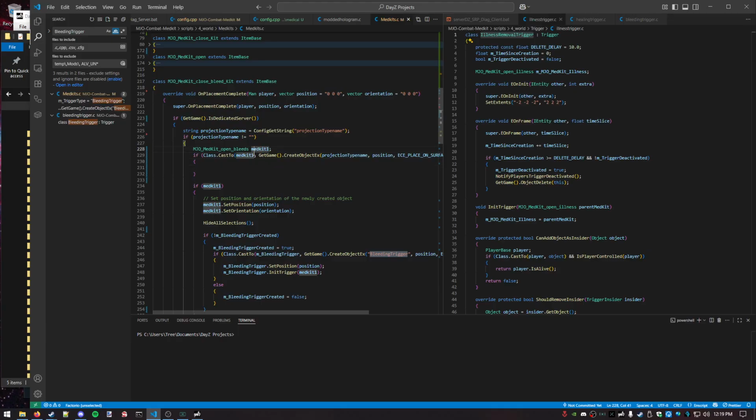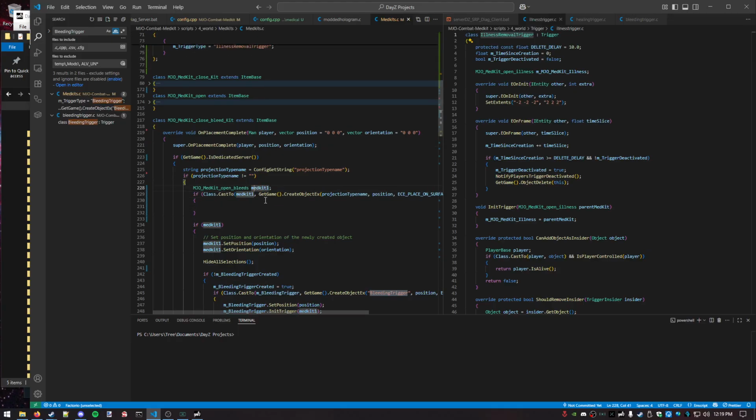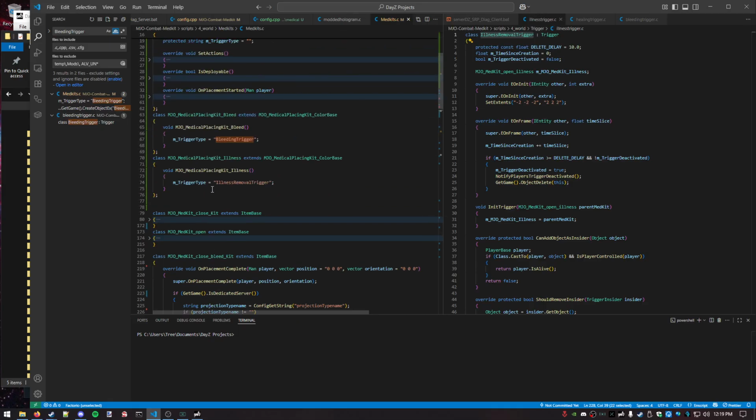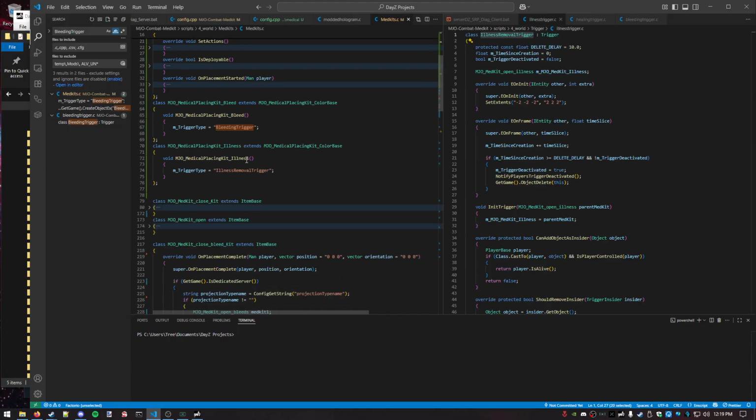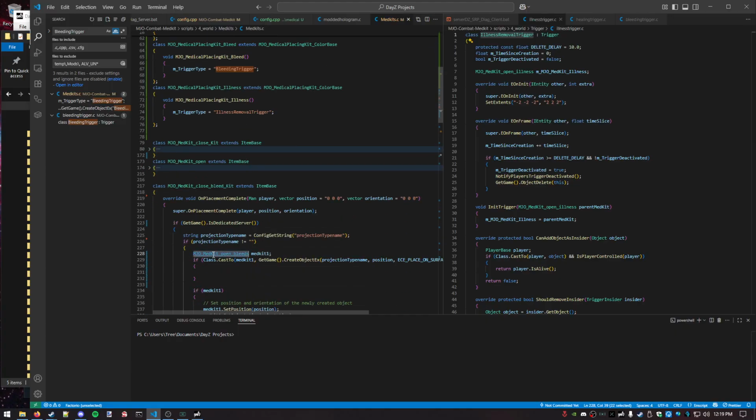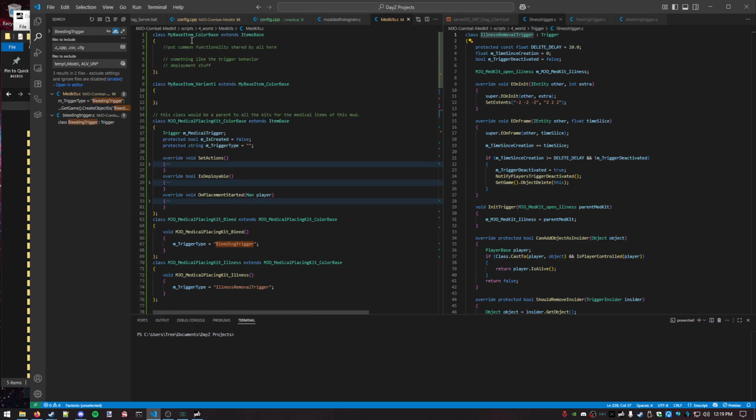Boom, done. And so then you're like, well, but the MedKit, we don't have a base class of this. And I would then say, well, you do. You would have this guy here, the main base item color base. Let's go ahead and rename that to something more useful for you.